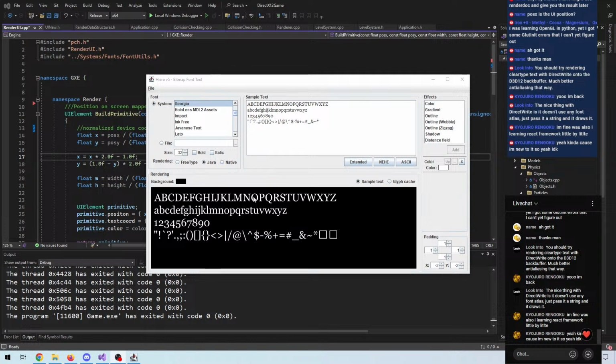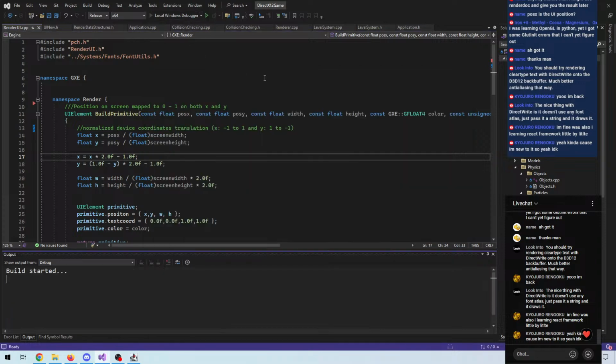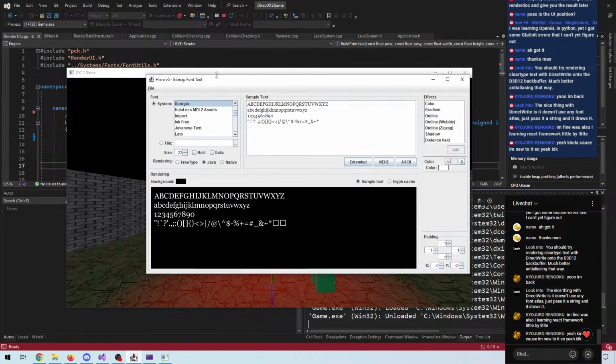Yeah, okay, I can understand that. So let's see what's up. An appropriate font size here. Let's just try to match it 1-to-1.